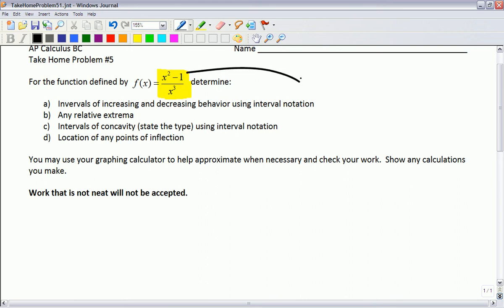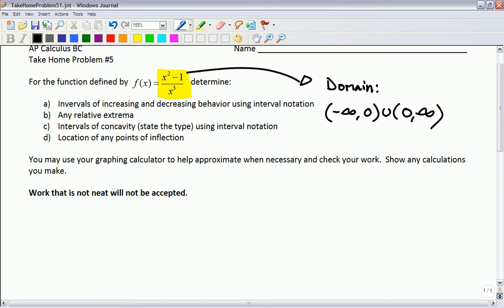For me, I always start with identifying the domain of my function. And we'll get into that maybe a little bit later. But whatever you're doing with the function, if you're analyzing it, I think you should have a good handle on where that function lives. And if you look at this, you've got a rational function, right? We've got a polynomial in the numerator, polynomial in the denominator. It looks like if I let x be 0, I get -1 divided by 0, which is undefined. So 0 is not in the domain. So negative infinity to 0, union 0 to infinity. That's going to play a role later.